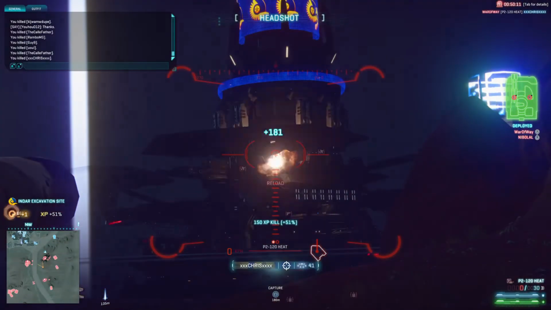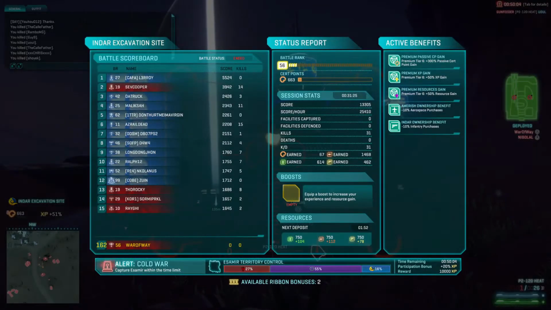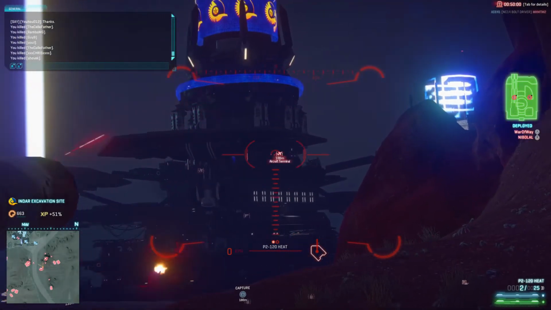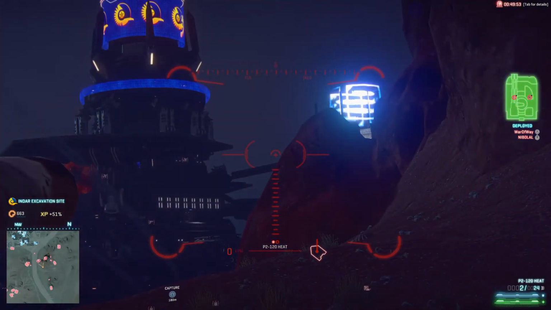Spotted a hostile infiltrator. We've got a hostile cloaker nearby. Get all these snipers. 31 kills now. Zero deaths so far. We're doing pretty good. Keeping an eye on the minimap. We've got an infiltrator and a bar over there. I'm waiting for him to uncloak again. Come on.